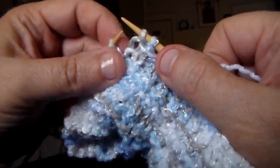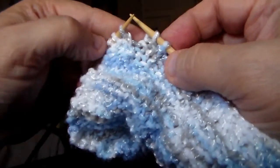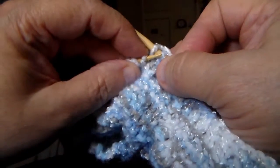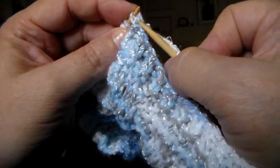This is the last row of the baby sweater. And I'm doing a binding. It's knit one, purl one. Just got a few more stitches to go. I just did a purl. Now I'm going to bind that off.